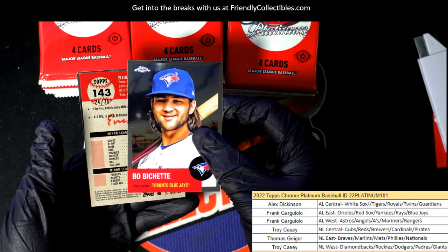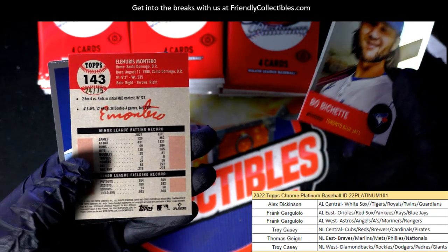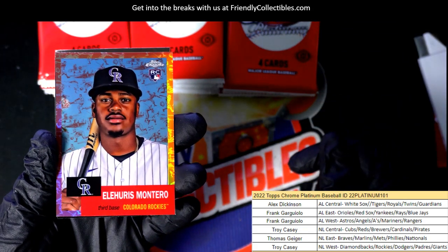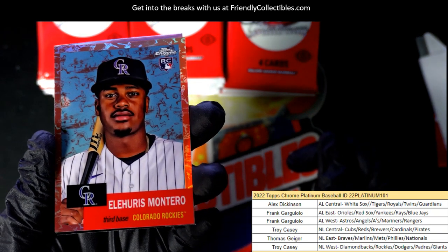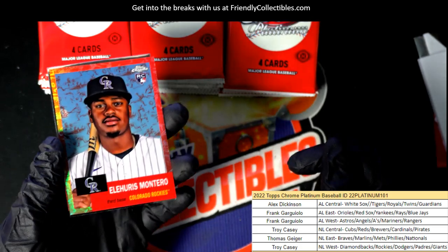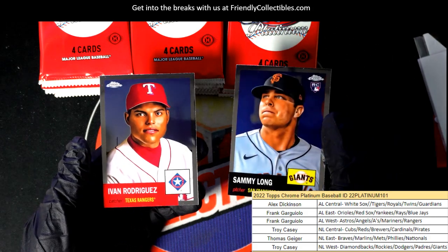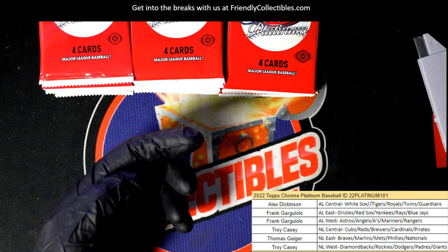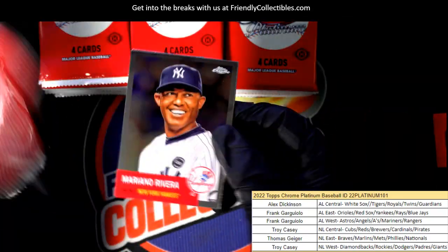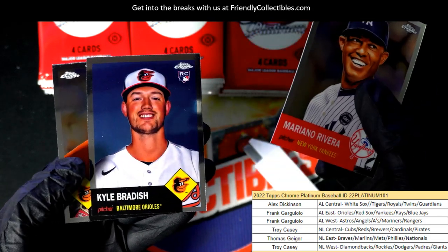What is this? 24 of 75. Montero. What? Oh, it's the Toil Prism numbered to 75. Nice. Rockies. Sammy Long rookie. Oh, these look great. Let's pull a Wander rookie auto.